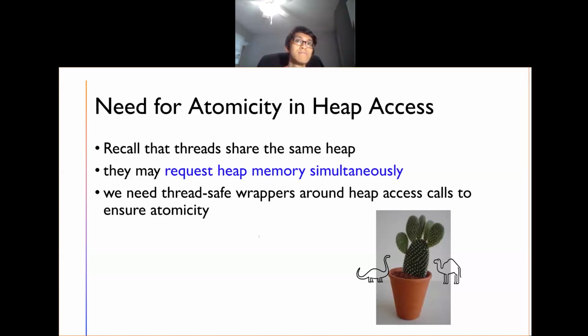Recall back in project 4 when you wanted to access the ready queue and you had to add certain locks, certain checks to make sure that two different threads do not access the same memory heap. So this is what we're doing. We're trying to implement that thread mutex lock to ensure that an unwanted race condition does not happen.